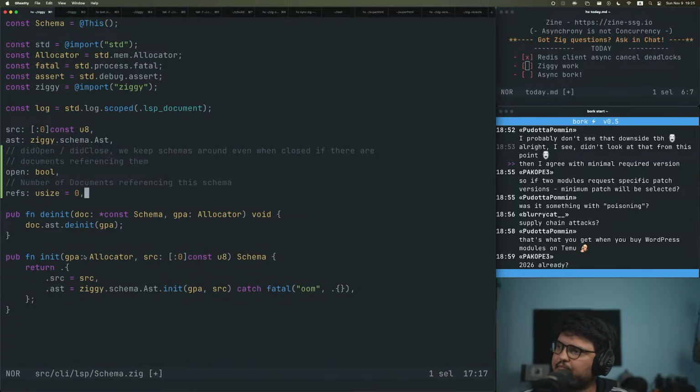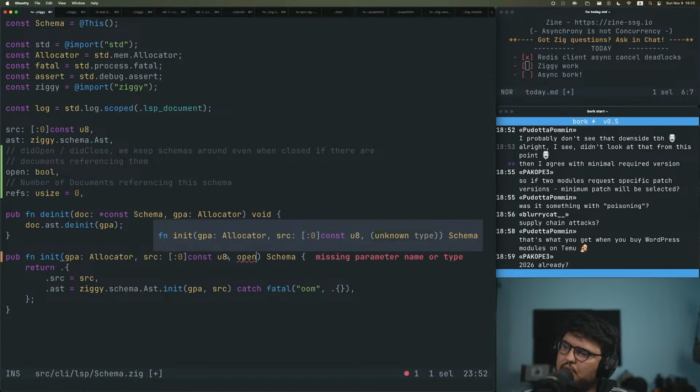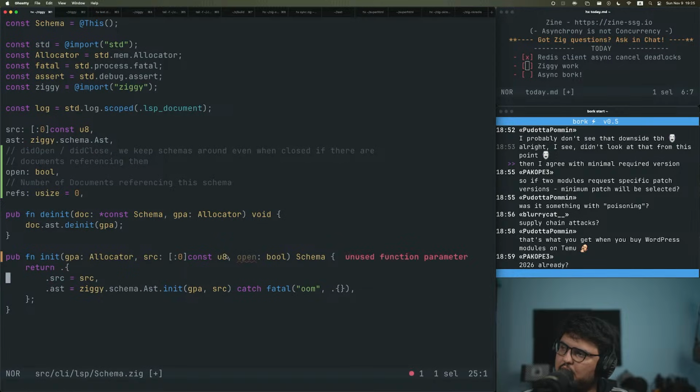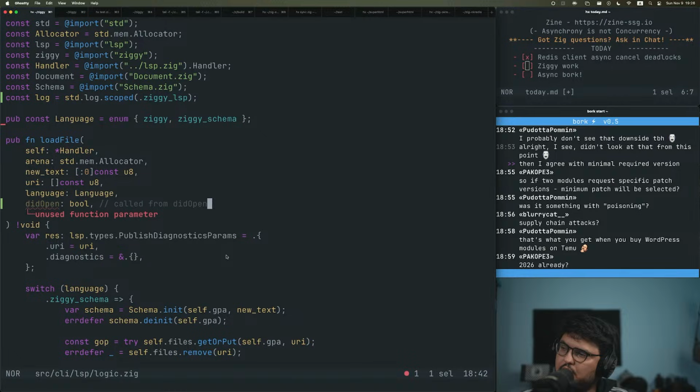Okay. This is actually pretty good. So init. So open. So where the load file was called from did open.